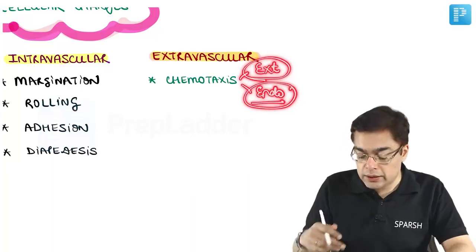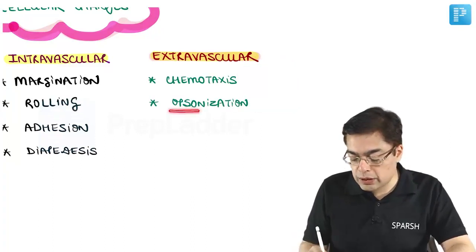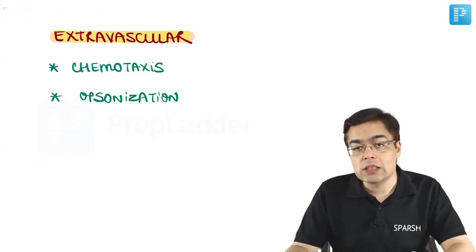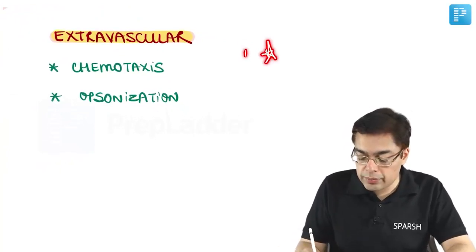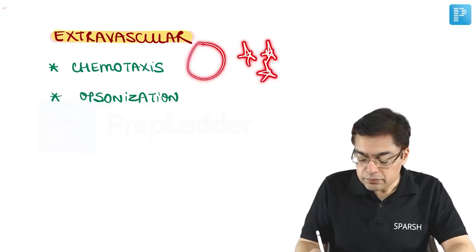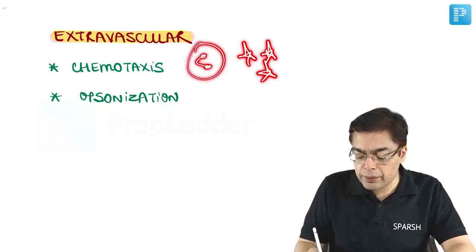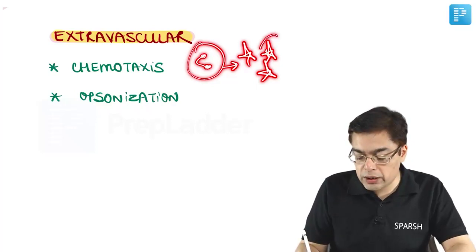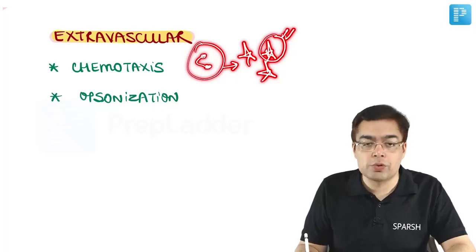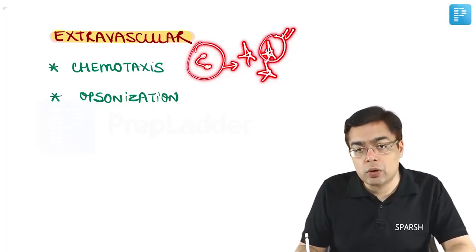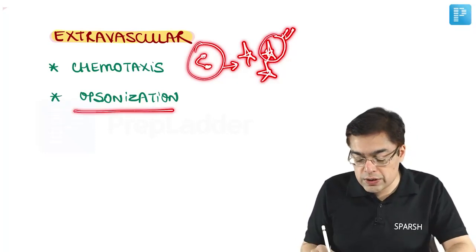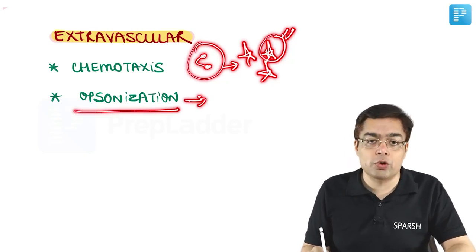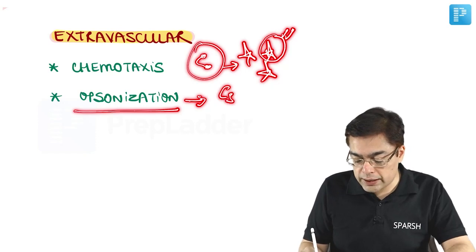We do have the next important process, which is termed opsonization. Opsonization simply refers to the fact that once the white blood cells come near the bacteria, they preferentially take up or eat up those cells which are covered by chemicals called opsonins. So examiners love to ask you about that preferential killing word. Opsonization is the word that you need to remember. They would ask you the name of the chemicals required for opsonization. So that would include something like C3b.